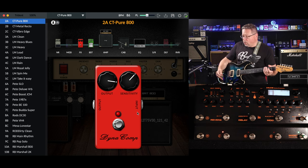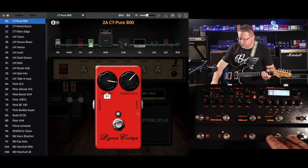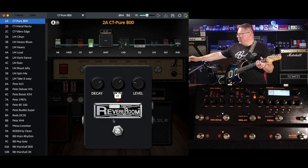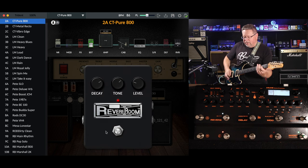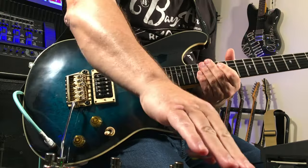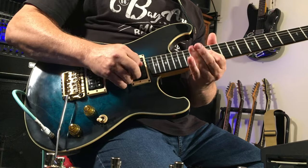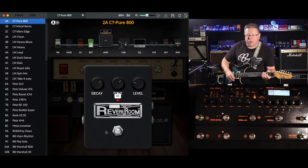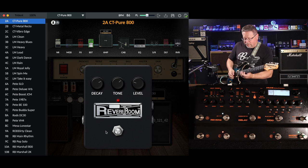Right. What else do I need, I hear you say? I want a bit of reverb. And for this instance, I've just gone with the room reverb that's on here. Just to get a bit of life in there. It's not oversaturated. Turn it off though. So I'm not having it so it's overimposing.